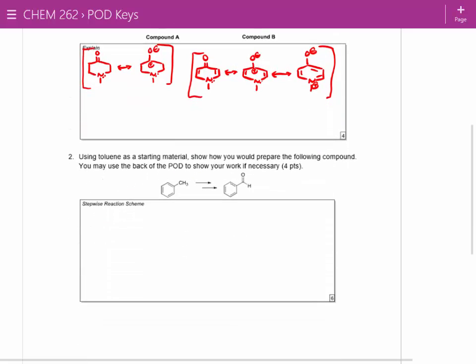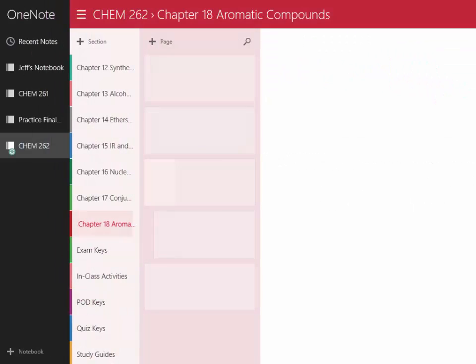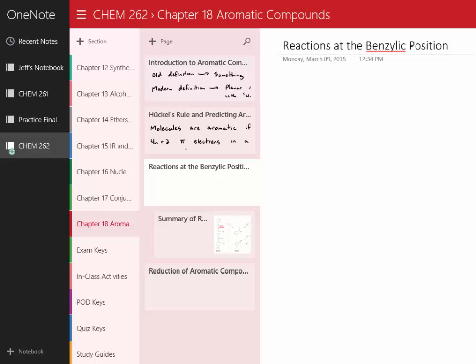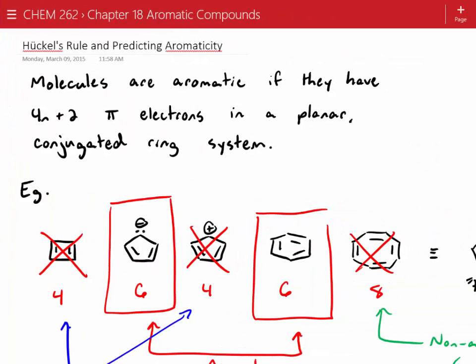For the bottom reaction, I'm not going to grade that today, but we're going to go through and do that as an in-class activity so we can practice our synthesis problems a bit more before the exam that's coming up. All right, so let's switch gears back to our notes from yesterday, and I actually wanted to make a correction to something I talked about yesterday.